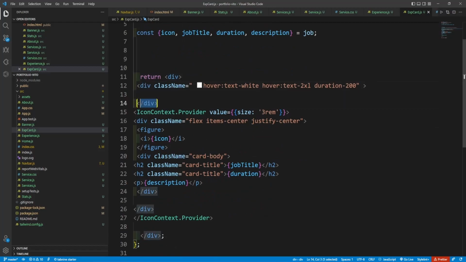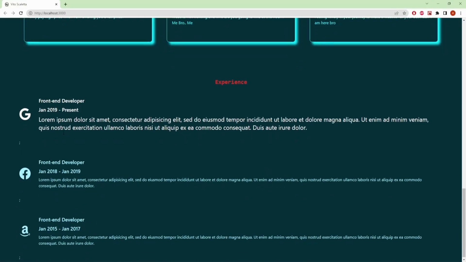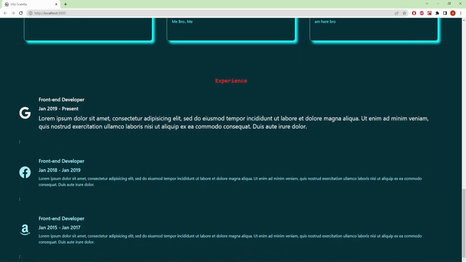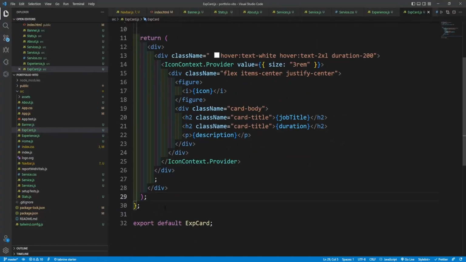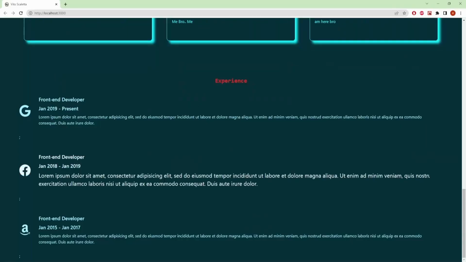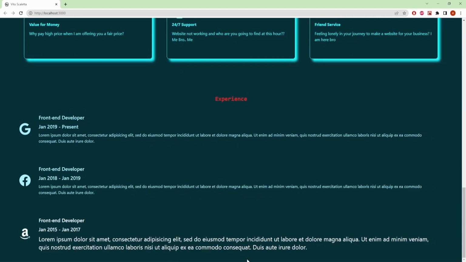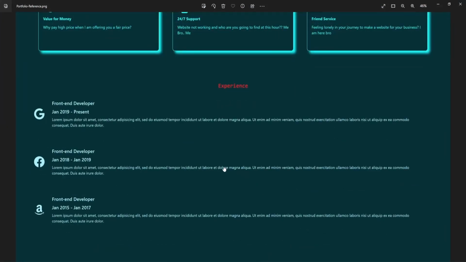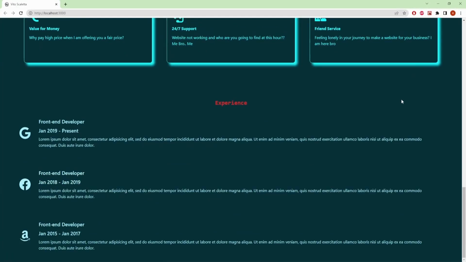Oh, because this div needs to be here. Now it looks good. See, now whenever someone is hovering over the experience section, they can easily see it. This is visually appealing. So let's see if we have done everything as our photo. Yes, this is just like the photo.